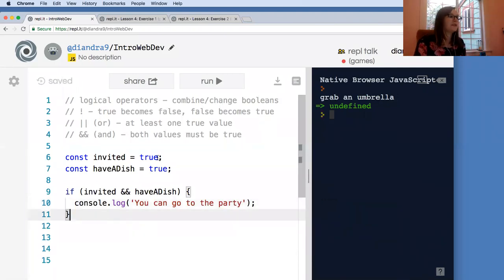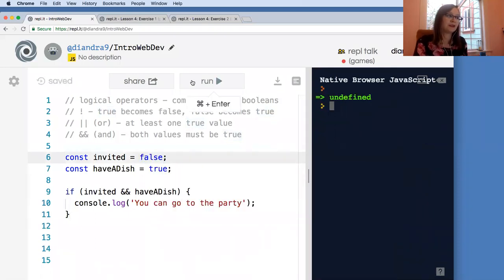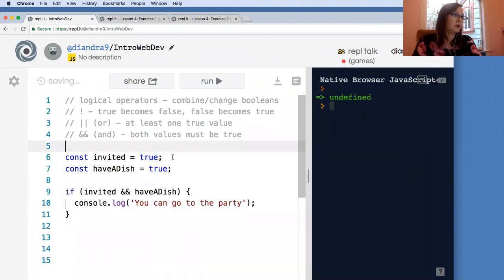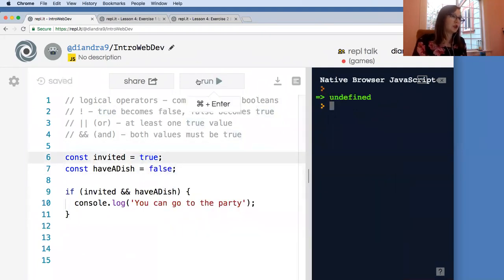So right now I've set invited and have a dish to true, which means that we can go. But let's say that you made some awesome salsa, but no one invited you to the party. Too bad, you're gonna have to eat the salsa by yourself, which maybe isn't the worst thing that's ever happened. If you got an invitation, but you've been busy all day and you didn't make a dish, maybe you shouldn't go to the party.